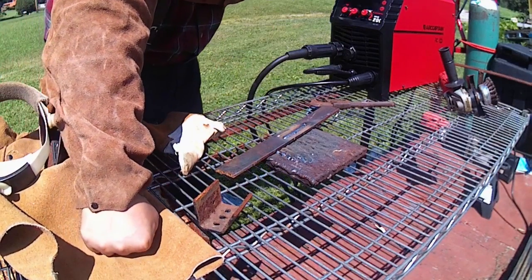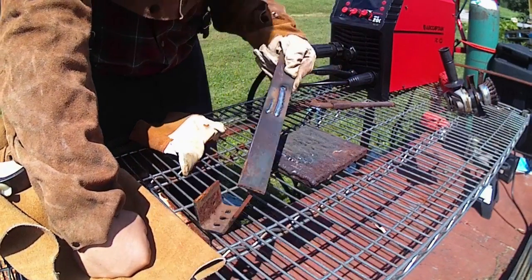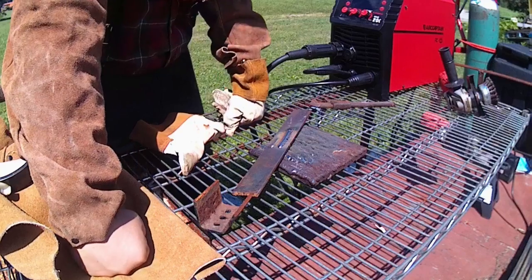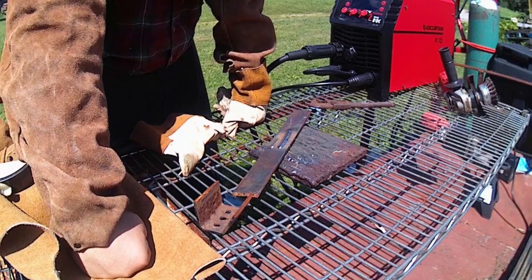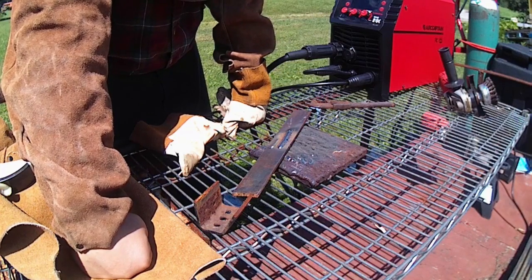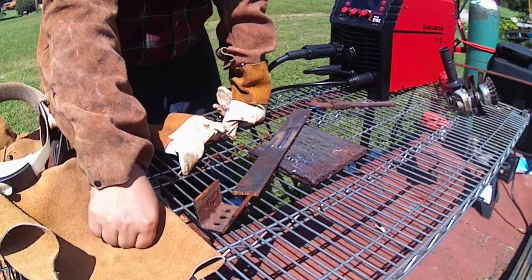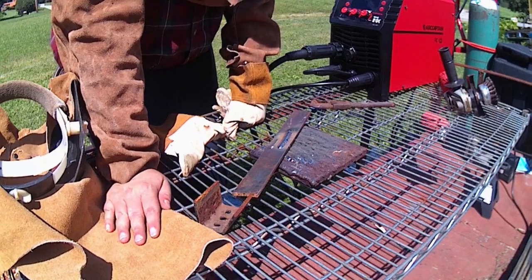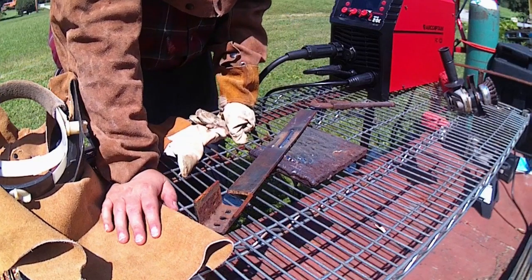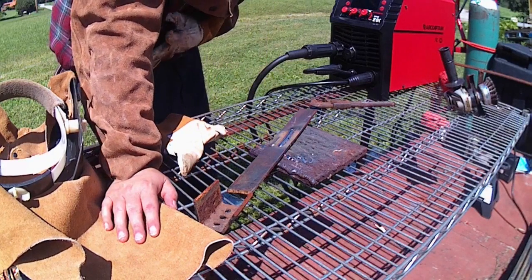Okay guys, so I just decided to max out the machine. It's still pulsing a little bit, but nothing too crazy. I think that just might be the way the arc's set up in this machine, because it adjusts as I weld and adjust the amperages up and down. Now, I'm sure if I look through the book and stuff, maybe there's a way to change it from doing that, but it doesn't give a terrible weld, a bad profile. It's just a different arc style to get used to. Like I said, it doesn't run terribly.